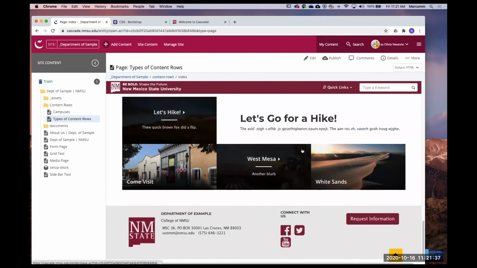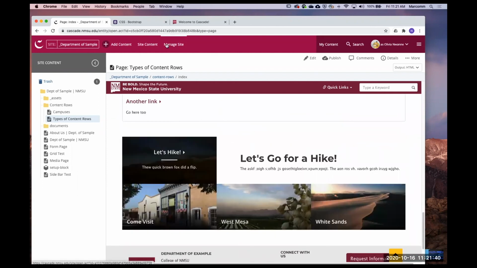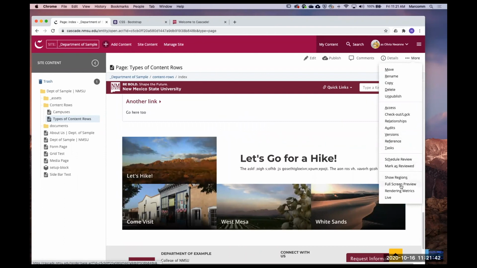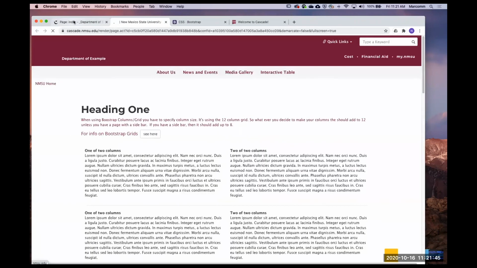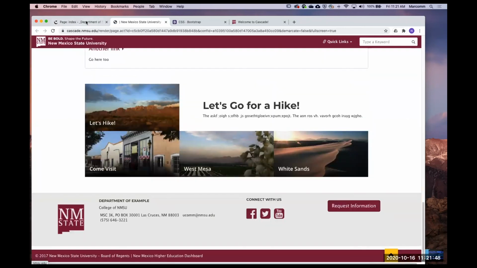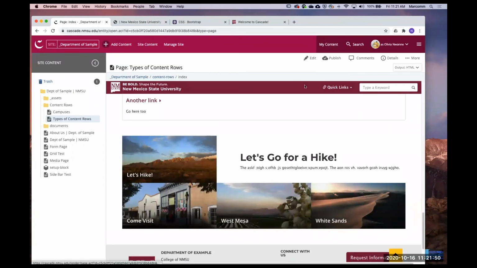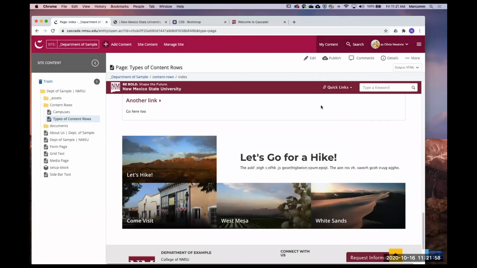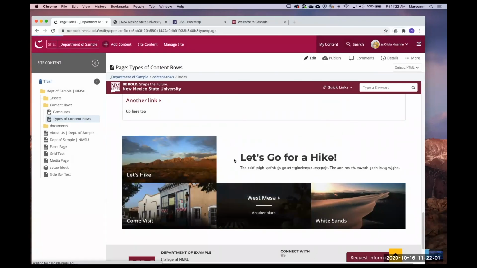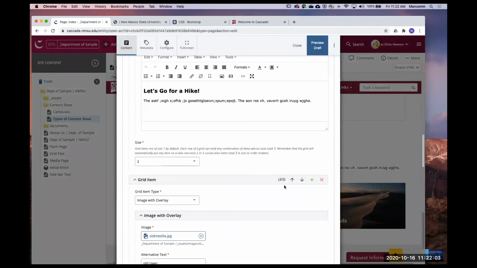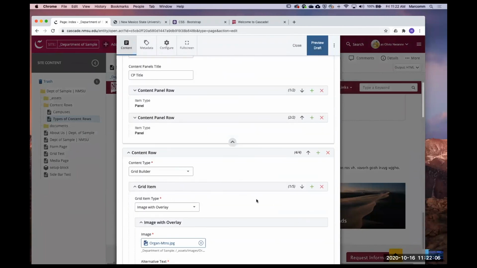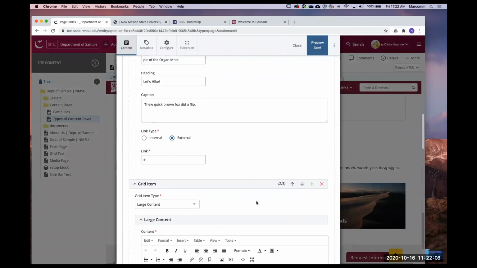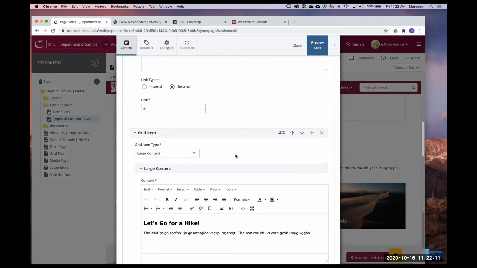Pretty cool, huh? So just to clarify, apparently it's only the large content grid item that has built-in padding and margins, because it looks like the images butt up next to each other. So I was wondering. Oh yes, no, everything is butt up against each other. Yeah, this one does appear to have some built-in padding next to it. Let's test that out, and we could probably change the direction of it and have this large content move up, and let's see how it looks on the far left.